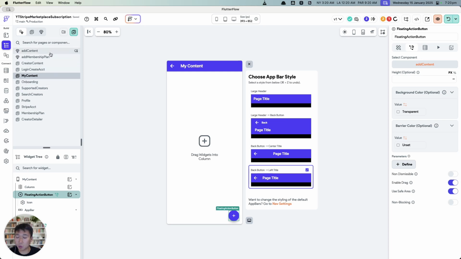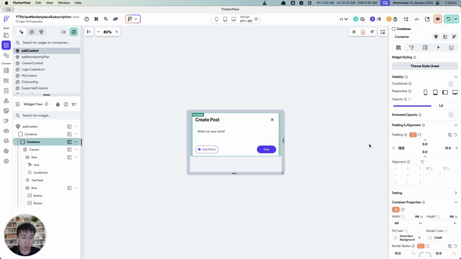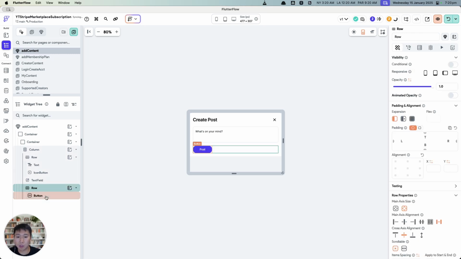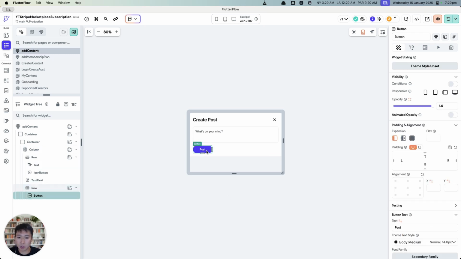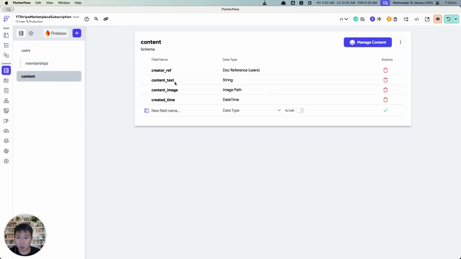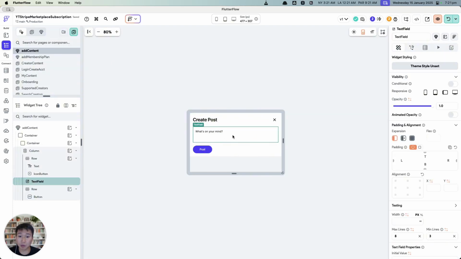So let's go to the content bottom sheet, and then I'm just going to remove this padding here, and maybe let's make it easier. Let's not include a photo, just for simplicity's sake. We're just going to have a post. And if you recall the content, we have a database structure of text and time and image, which we have now removed. But it's a very basic setup. I'm just going to speed through this to show you how it all works in the end. But ultimately, your app is your design and what you want to capture.